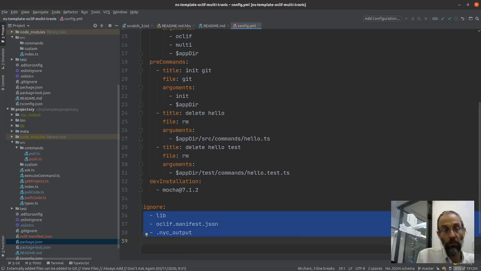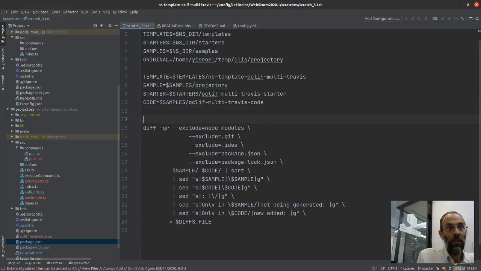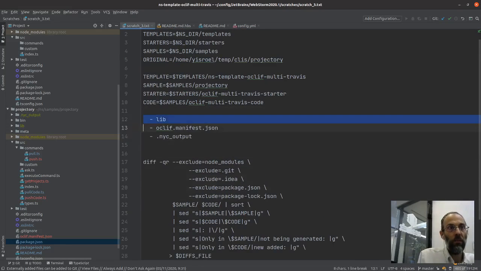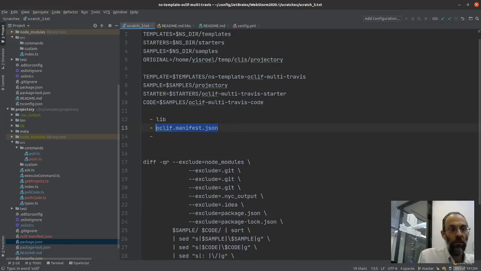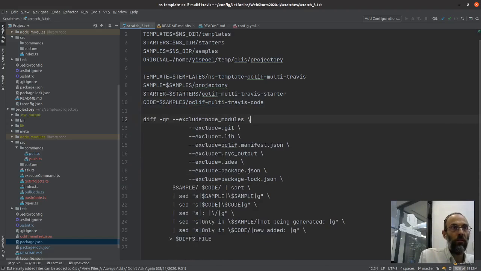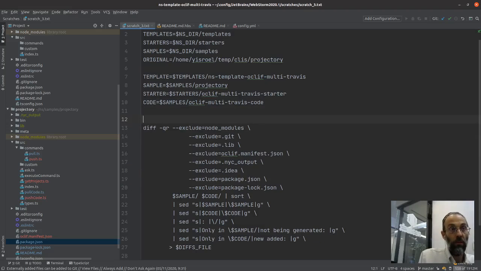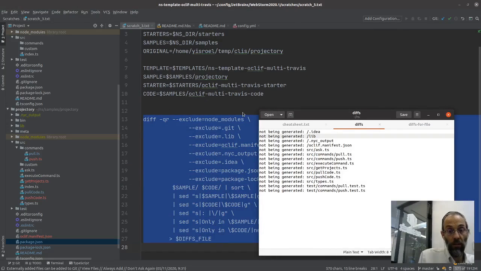So what I want to do also, though, for our purposes, is because diff doesn't know about the ignoring that goes on in NSFlip, it's simply comparing things. So what I want to do here is create an exclusion for each one of these so that I don't have to keep looking at them, because you could just ignore them yourself, but I prefer to keep this as simple as possible. By the way, as I said before, JSON and JSON lock are also ignored. JSON is a little more complicated, but it's basically not going to generate a problem for us in practice with NSFlip when we do testing. Basically, anything that gets ignored ends up going in as an exclusion as well.